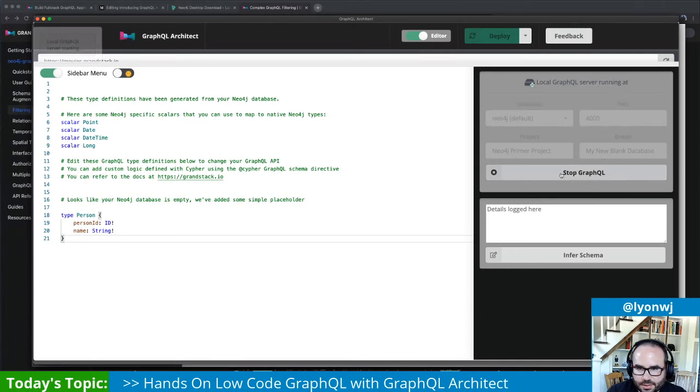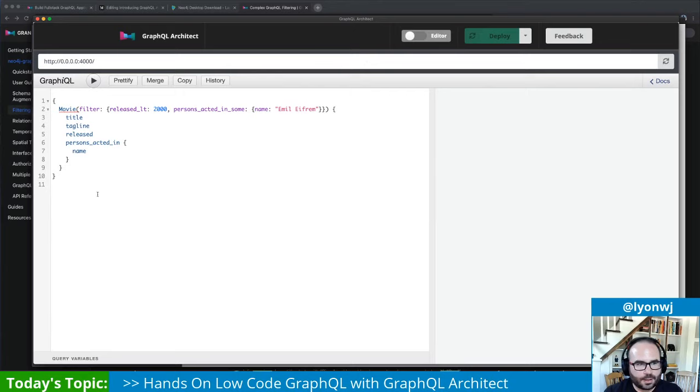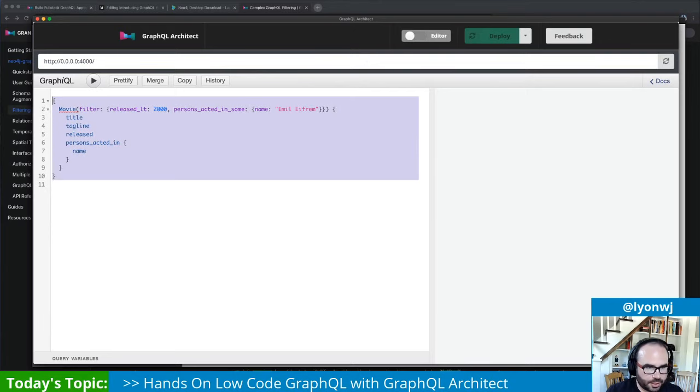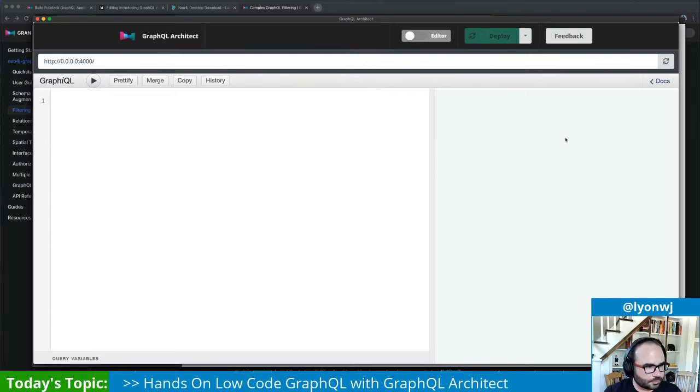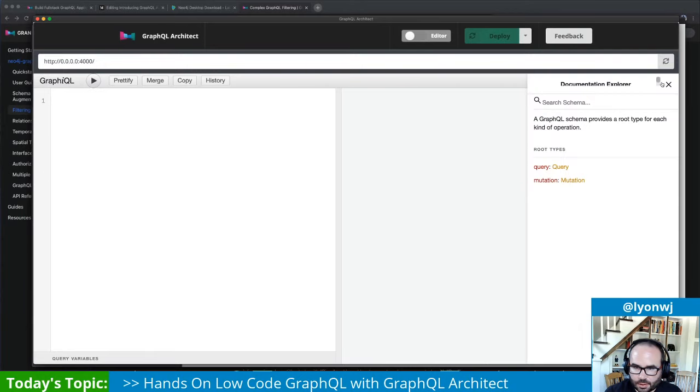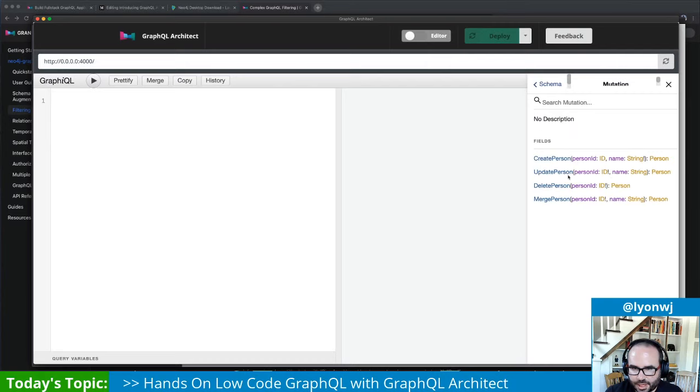Okay, so let's start our GraphQL API. Ready on port 1000. And if we come over here, get rid of that old query. We can see in our generated API that we have a query and mutation type.